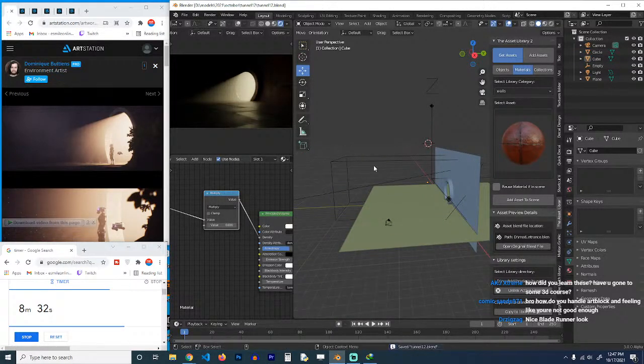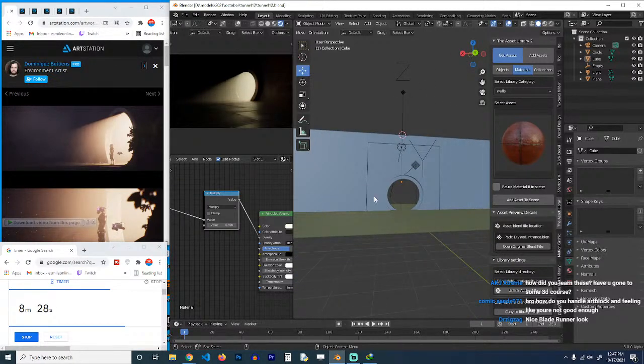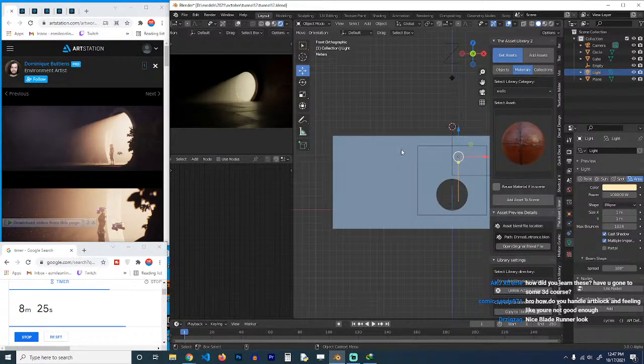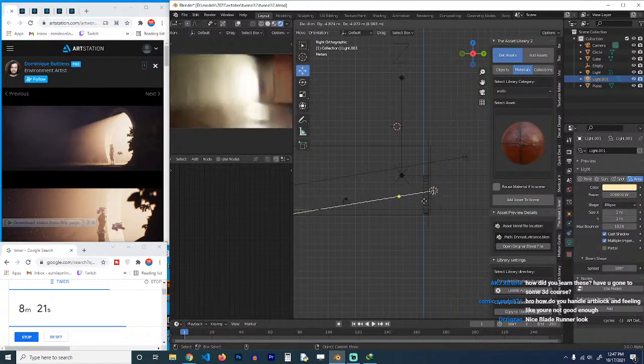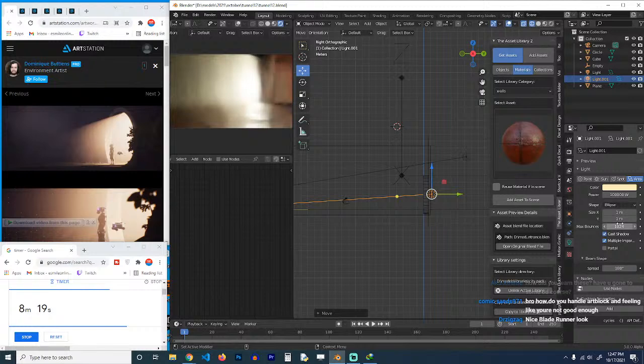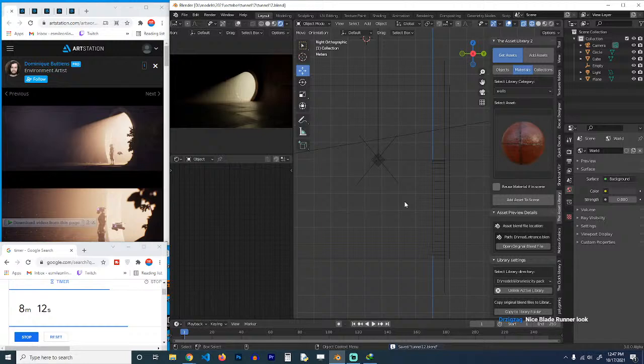Yeah, so something like that is, I think, enough. Another thing we can add is maybe another light here. I would have preferred if this didn't contribute to the volume, but that's not possible. That setting is only available in Eevee, I think.